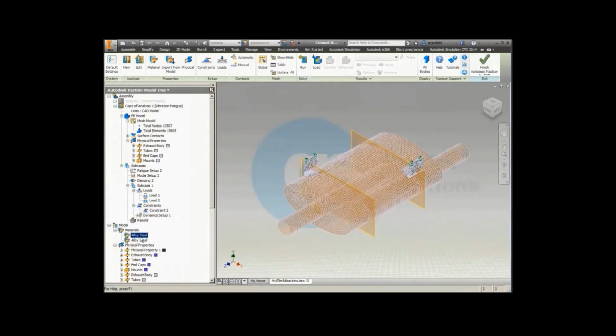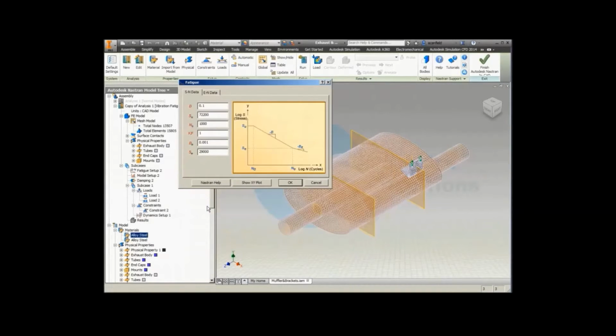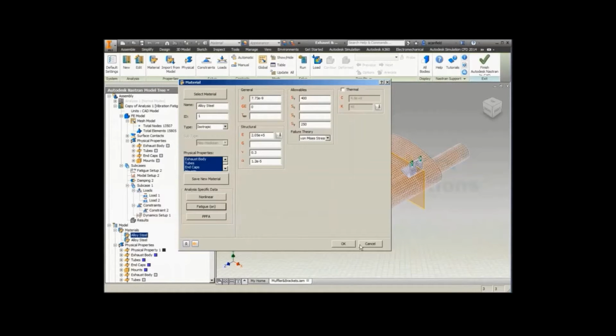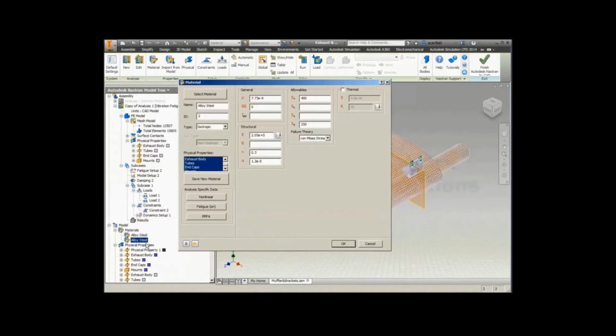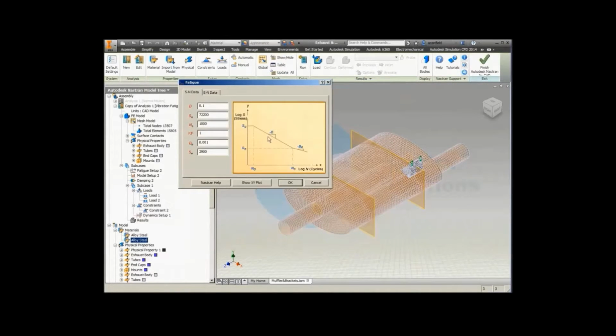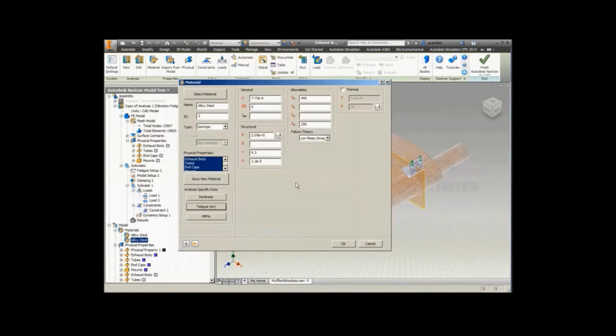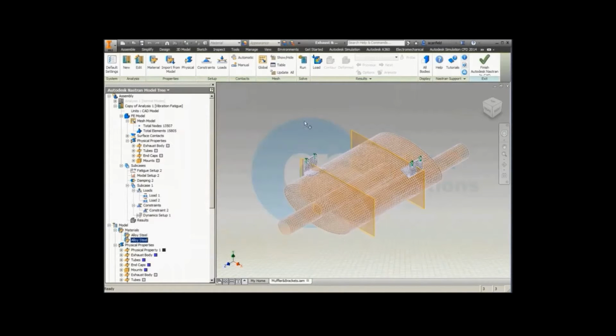So this is right-click driven. Okay, so that's all the data needed for the fatigue analysis. We can then run the analysis.